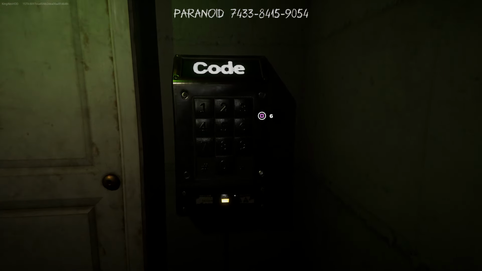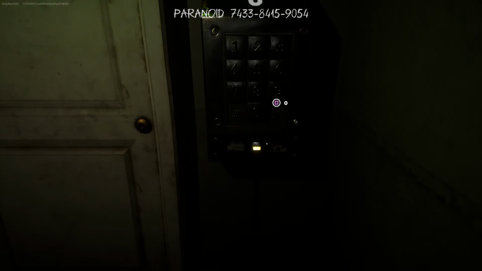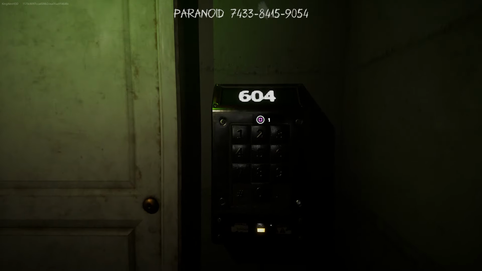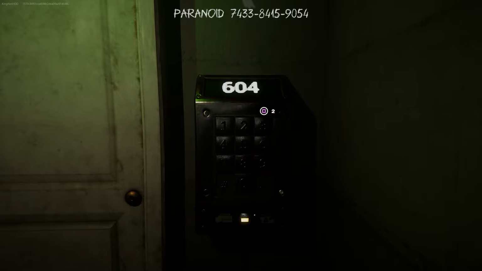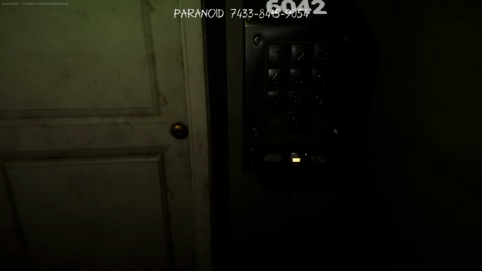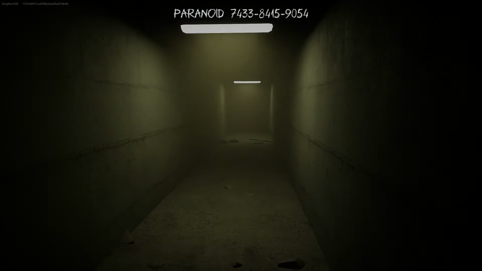So we're gonna go for 6 0 4 2. So 60 42, and then click on complete. And there you go, guys. That's how you do it.